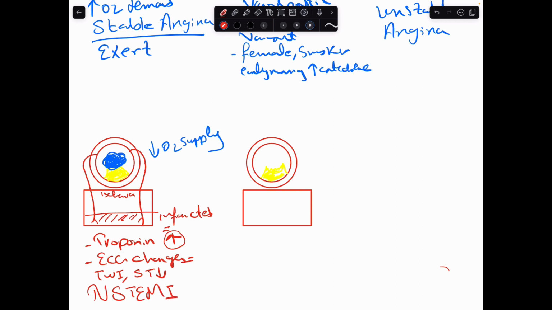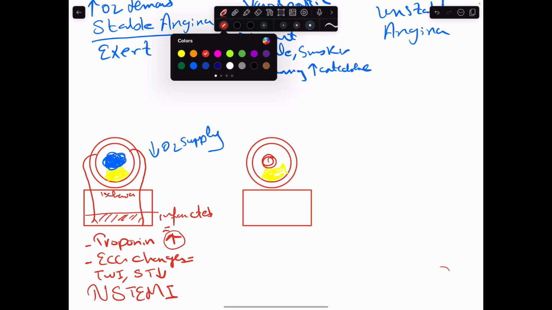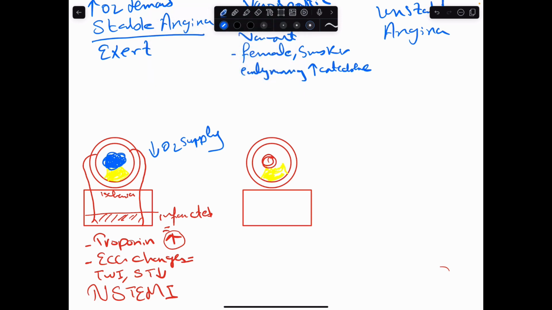Now let's look at the same vessel again, but now the clot has got way bigger than it should. Now it's a massive clot blocking the whole artery. So it's essentially zero blood supply. There's no blood supply whatsoever, and this whole area will be infarcted.